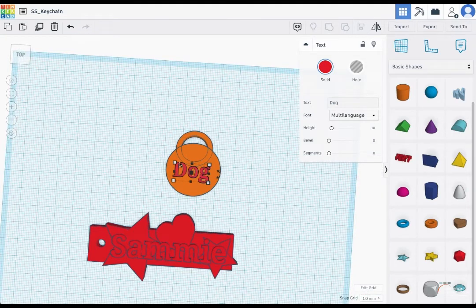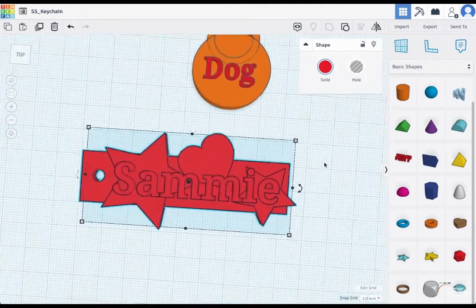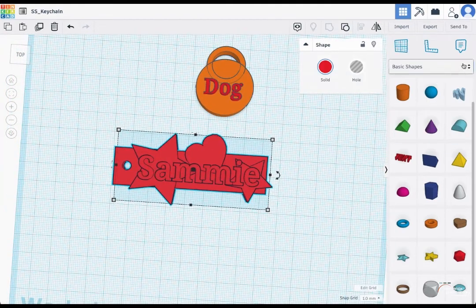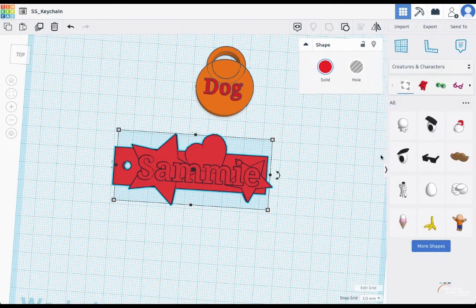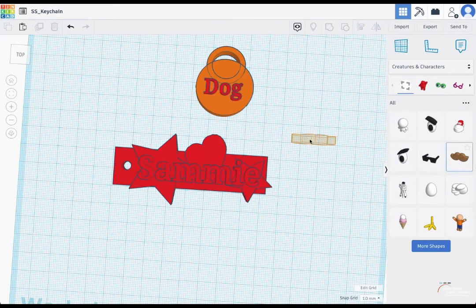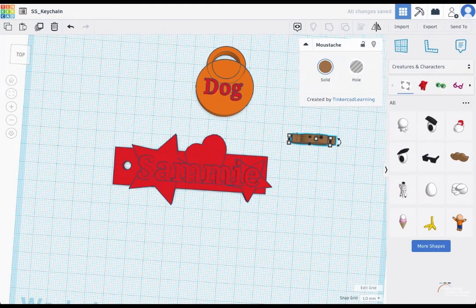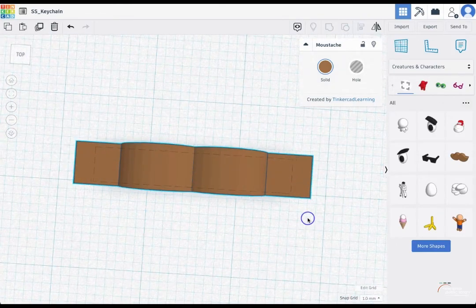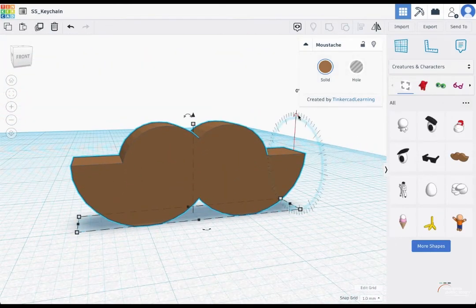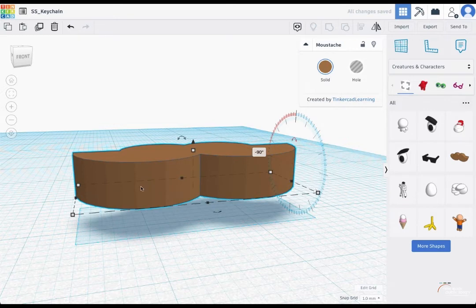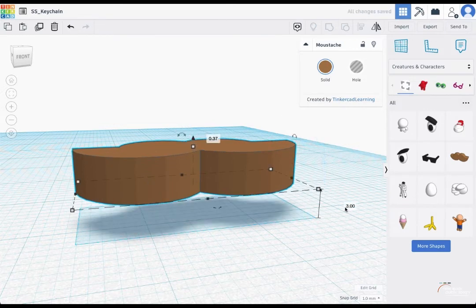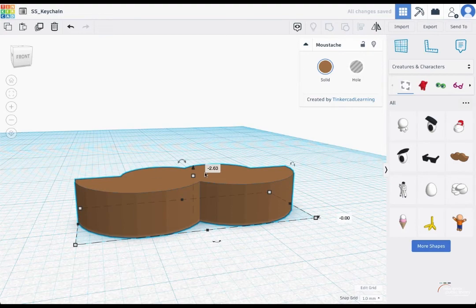This would be a very good first project for those who have never tried TinkerCAD before. You can make a fun creation out of it as you learn. Just once again, you can take another shape from any of the design or the tools that they have in TinkerCAD and just add your own embellishments, whether you want to just make it a key ring by adding a circle, or like I'm doing with this mustache piece, or if you want to add a little two-piece on there to make it stand out or make the ring stand out like a dog tag like I showed you earlier. So yeah, this is basically the project.